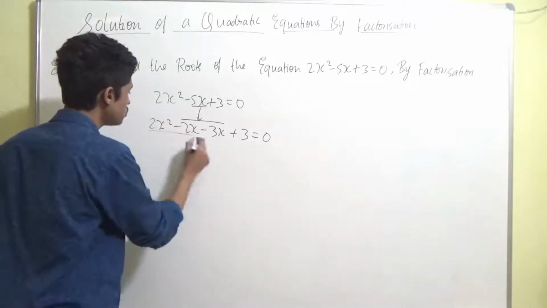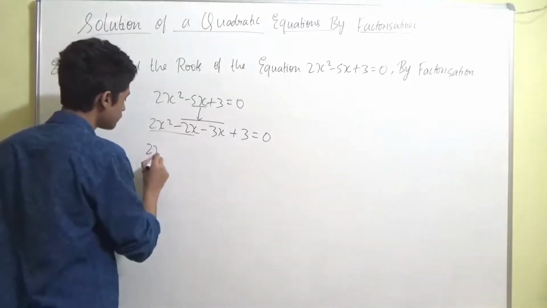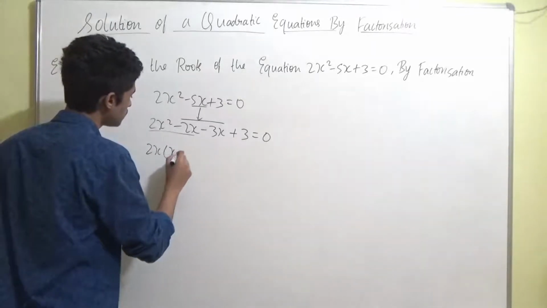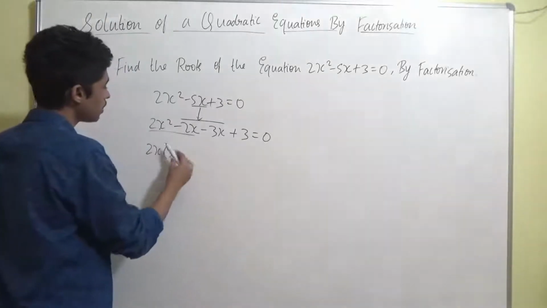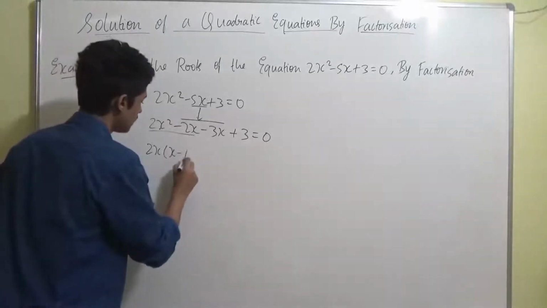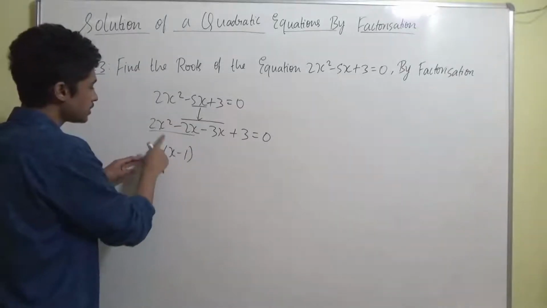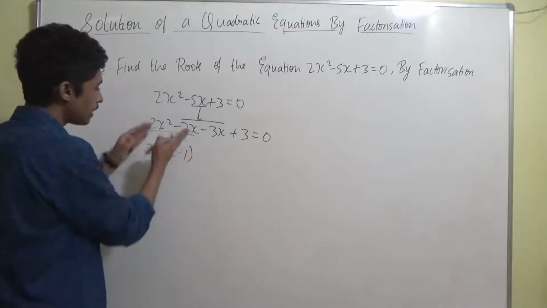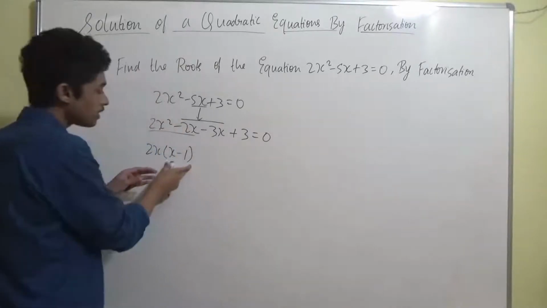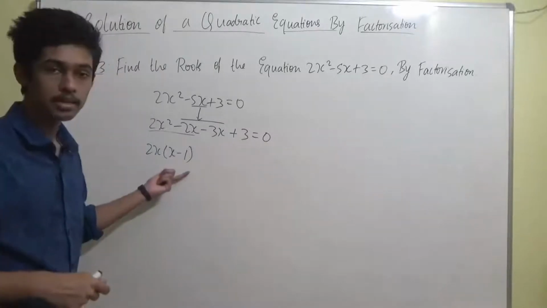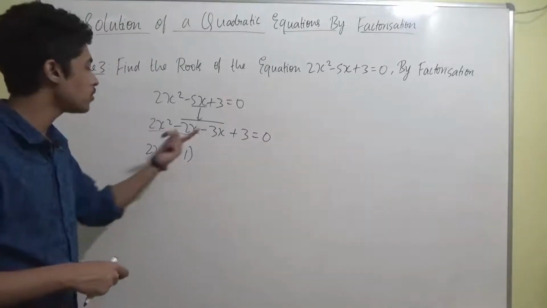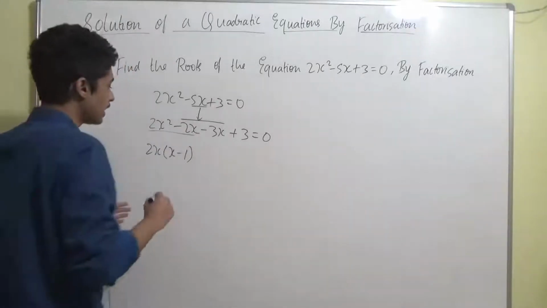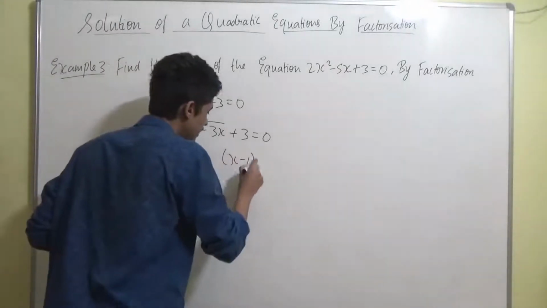Now we have to take common factors and make it into factors. Here in these two terms, what is common? It is 2x. And what is left out, which is uncommon? It is x minus 1, because when you multiply, you have to get this back. For example, 2x into x gives you 2x square, and 2x into minus 1 gives you minus 2x. So you have to get it back, right? The factor you get in the bracket, you write it as it is without thinking, blindly write it here as well.